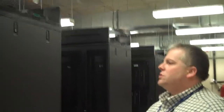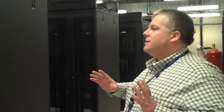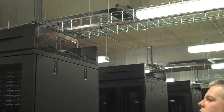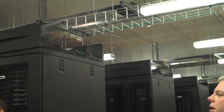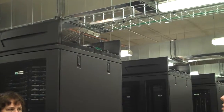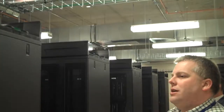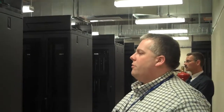Everybody in here okay? Is that everyone, Mary? All right. Welcome everybody to the data center aspect of Scott Emergency Communications. This room is actually the room that supplies all of the communication capabilities over to the 911 dispatchers that are in the room that you just walked past. Those communications being fiber optic communications, IT related communications, radio communications, that type of stuff is supplied over to those individuals over there in that room.